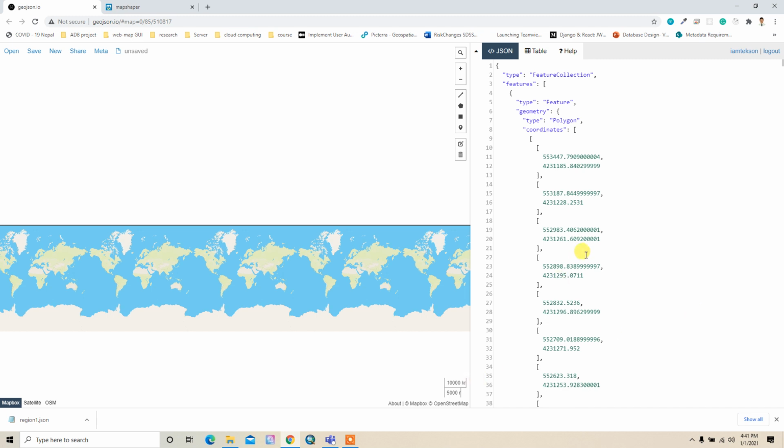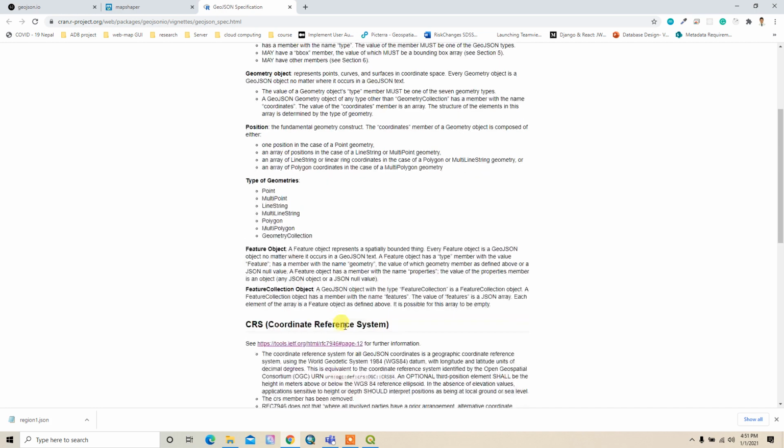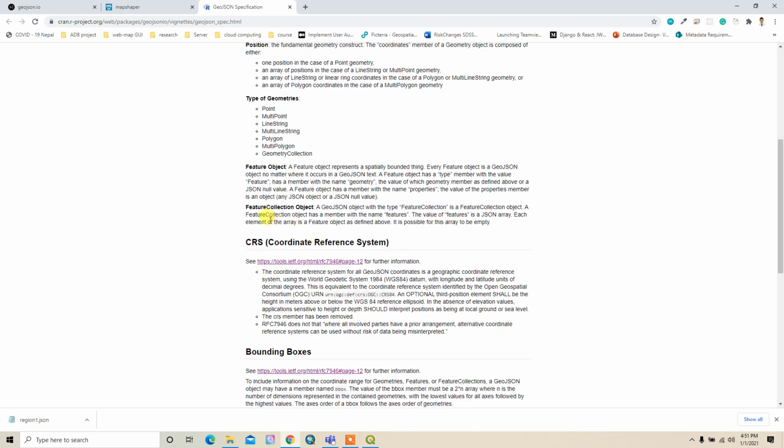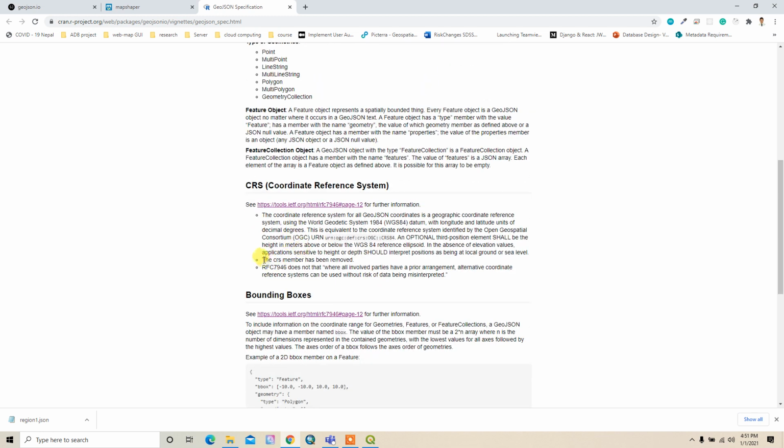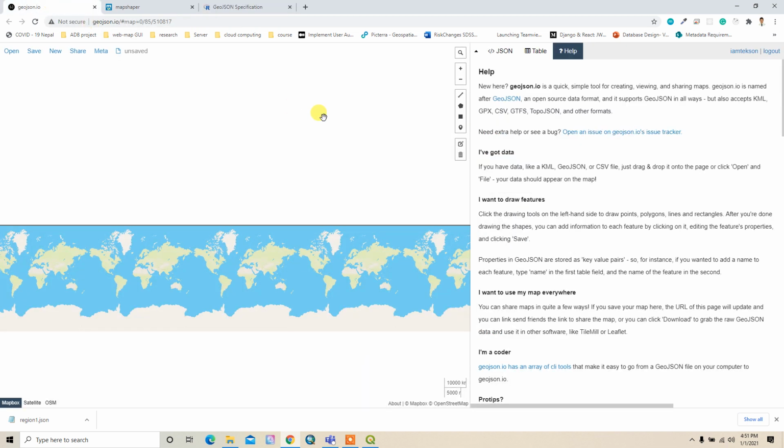That is a limitation of GeoJSON. Here in the CRS section of the GeoJSON specification, it's clearly mentioned that the CRS member has been removed. That means we cannot specify the coordinate system in the GeoJSON file. As far as I know, we cannot update our geometry.